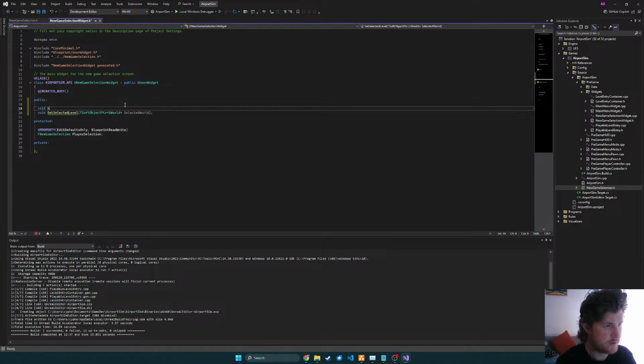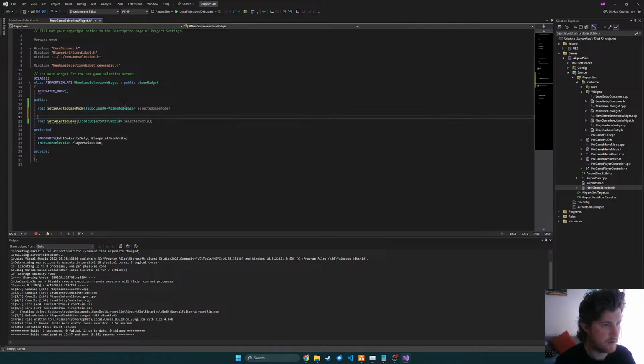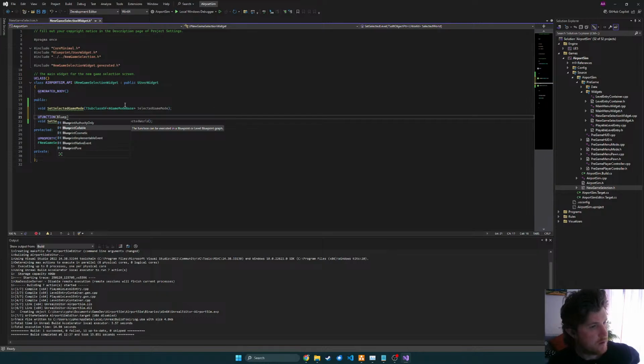And void set selected. Okay. Print callable.